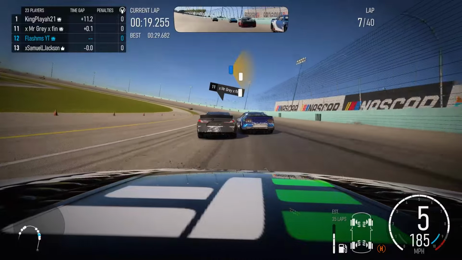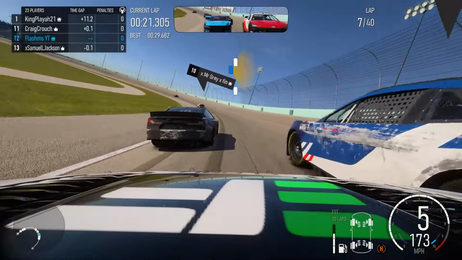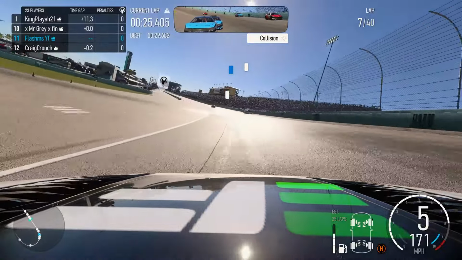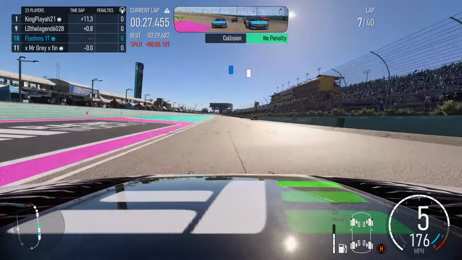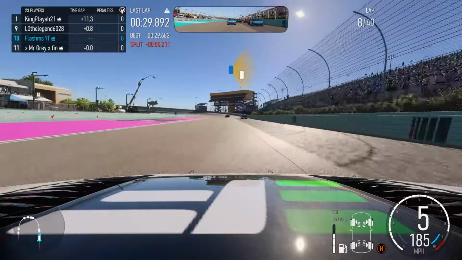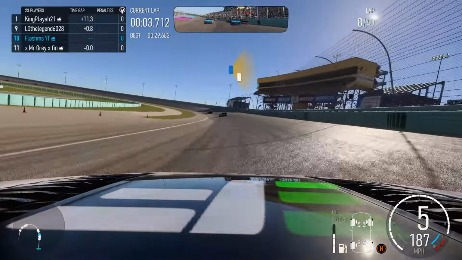And up behind, Mr. Grey Finn. Oh, overtaking another car. Just got to overtake Mr. Gray now, and we are in position 10. All well and good now. Just got to try and keep Mr. Gray on our right hand side.